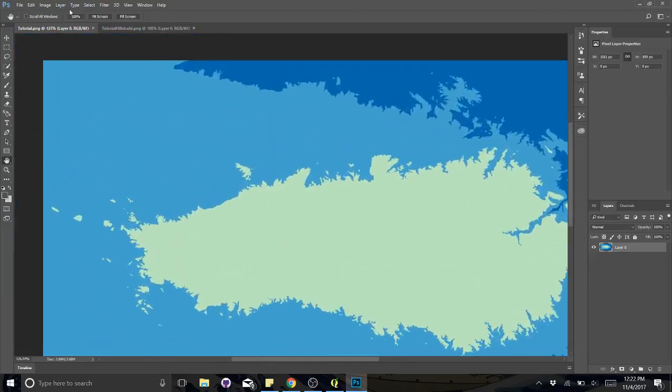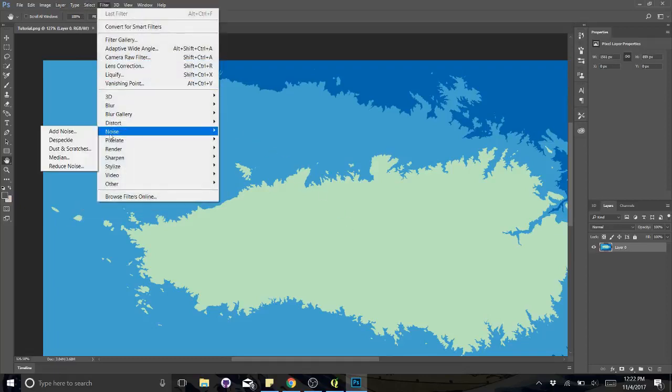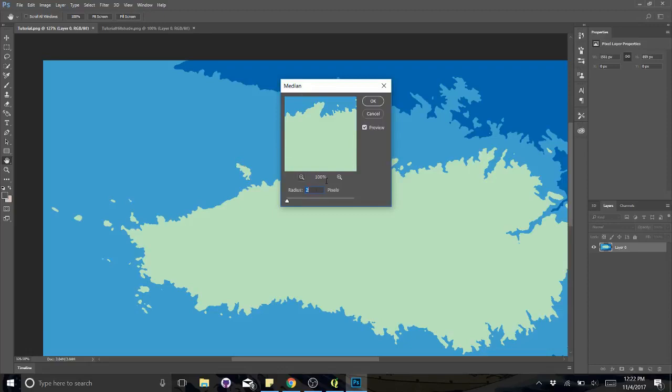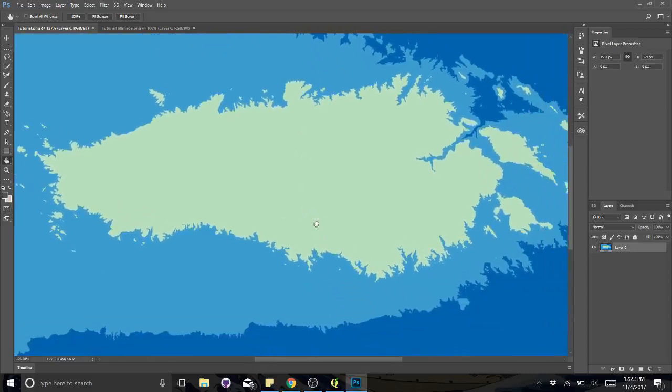If I think my coastlines are a little bit too jagged, you can do a filter, and you can do noise, and you can do median, and play around, see what you like. I like some detail in the coastlines, but sometimes it can be a bit much. So I'm not going to mess around with it right now, but that's something you can do.